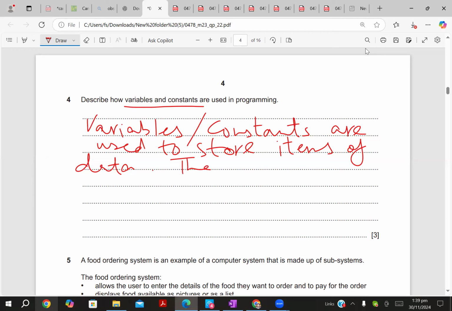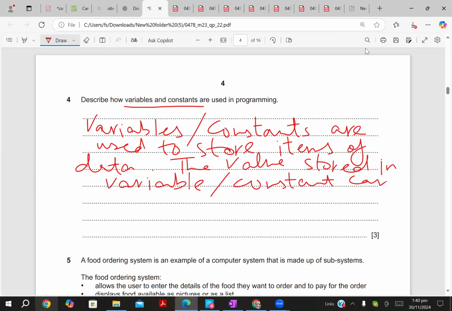Value stored in variable and constant can be accessed by using its identifier.